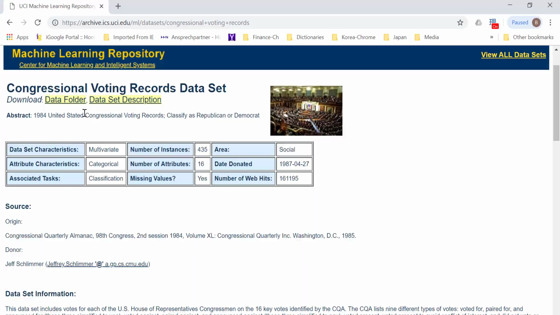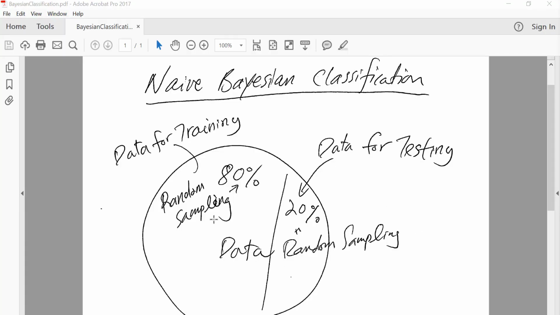Once you download the data, we're going to divide the data into two parts. One part is for training. When we have a machine learning algorithm, we need to train it so that it can build a model.